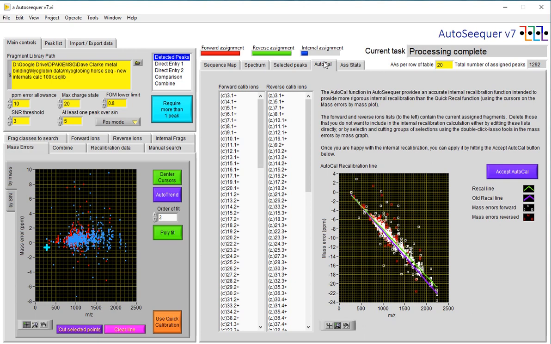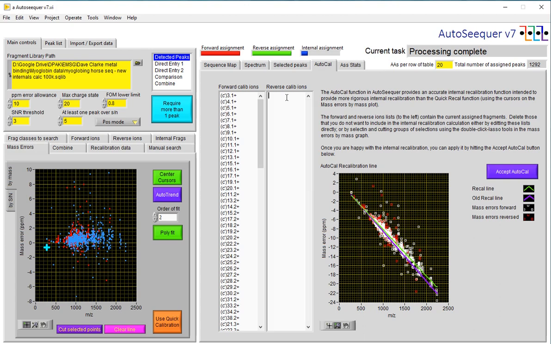For this example, we'll delete all of the Z fragments and recalibrate the data only on the C' fragments. So to do that, we just double-click in the reverse calibration ions box and hit delete on the keyboard. This will cause the recalibration function to be recalculated based only on the C' ions.